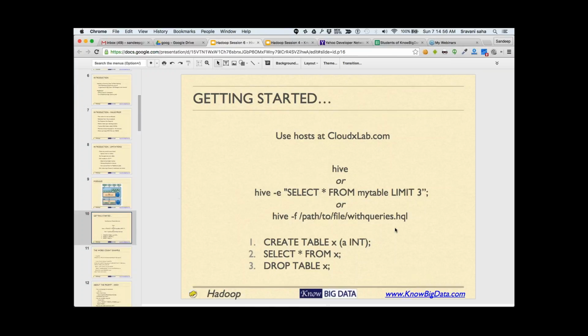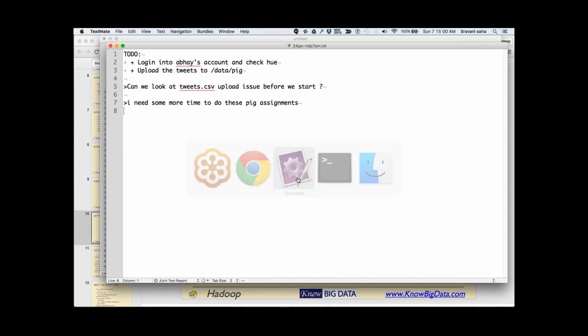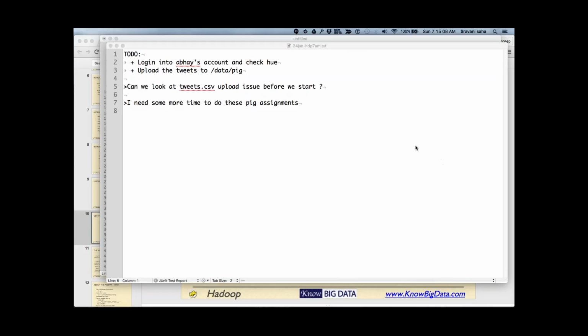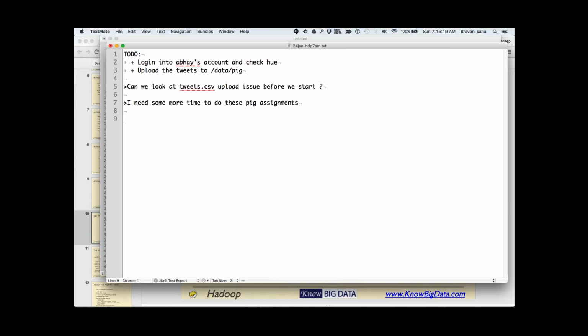All right. The other thing, there was one more thing we wanted to discuss. Yeah, you can take the time. All right. Any other questions before we start? How does Grunt know to look at the local jar file?